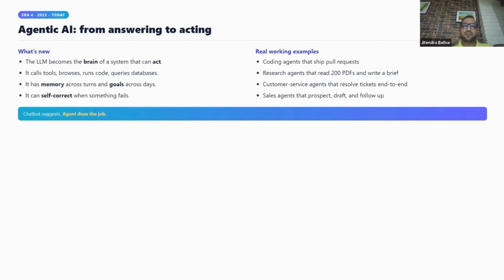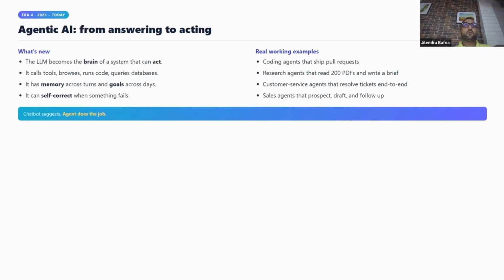It can provide the solution to the customers basically. But for agentic AI, the LLM is behind the agentic AI. It's nothing but the brain of your agentic AI, right? So it can call any APIs, it can call any other systems, it can query a database, right? It can run code, right? It can also have a long-term memory and a short-term memory, right?